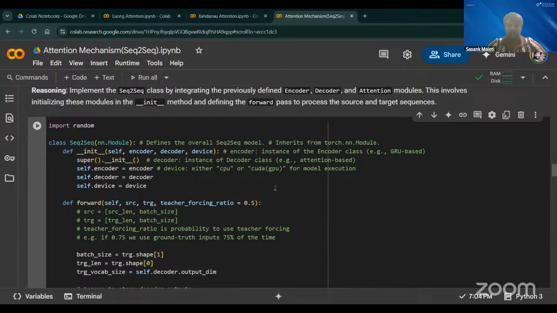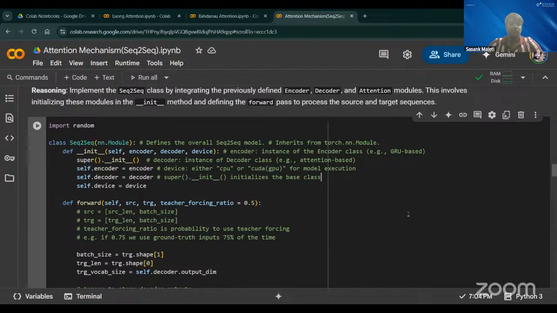It will be easy for me. Okay, so it is executing using the GPU. Okay, so after that we have the super init function. So the super init function is basically used to initialize the base class. So already we have done this in the previous step. So it is easy for you to understand that.